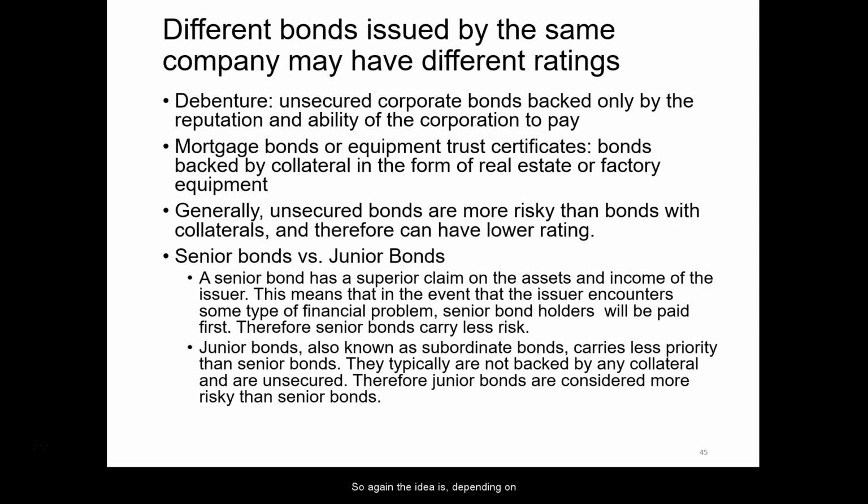So again, the idea is, depending on what the company promises, when they issue different bonds, those bonds may come at different levels of risk and therefore have different ratings. As an investor, if you are trying to buy some bonds issued by a company, you have to do the homework and try to understand what comes with the bond and what kind of risks this bond has.